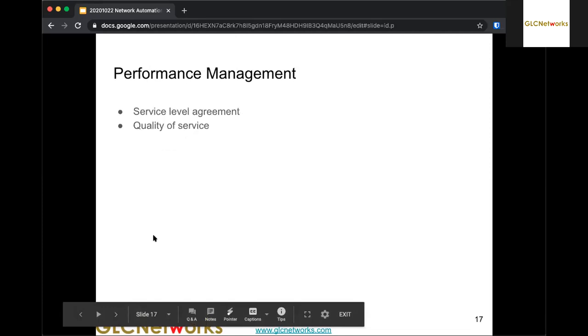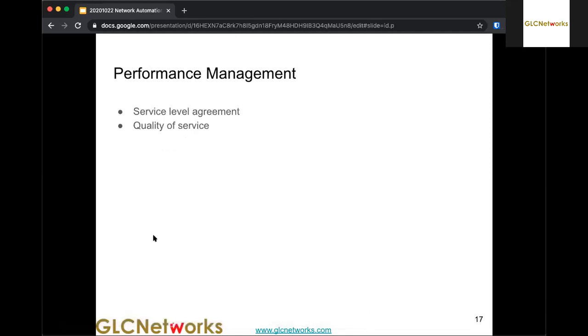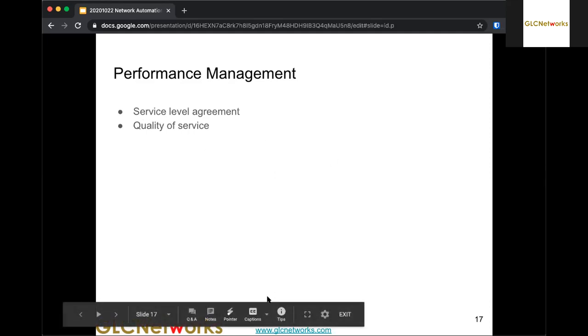Okay, next is performance. This is usually for your customer, right? The quality of service, service level agreements, 99.99%, whatever. Those are one aspect of performance management.